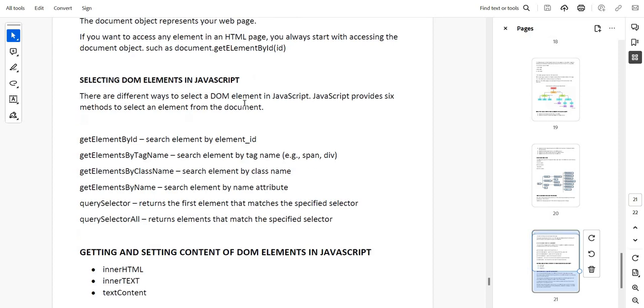So let us look at selecting DOM elements in JavaScript. There are different ways to select a DOM element in JavaScript. JavaScript provides us with 6 methods to select an element from the document. Please listen. JavaScript provides 6 methods to select an element from the DOM.